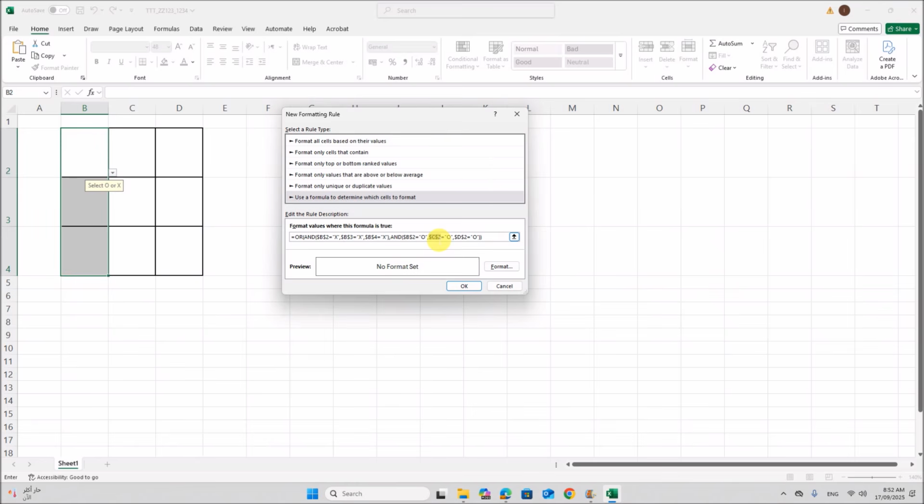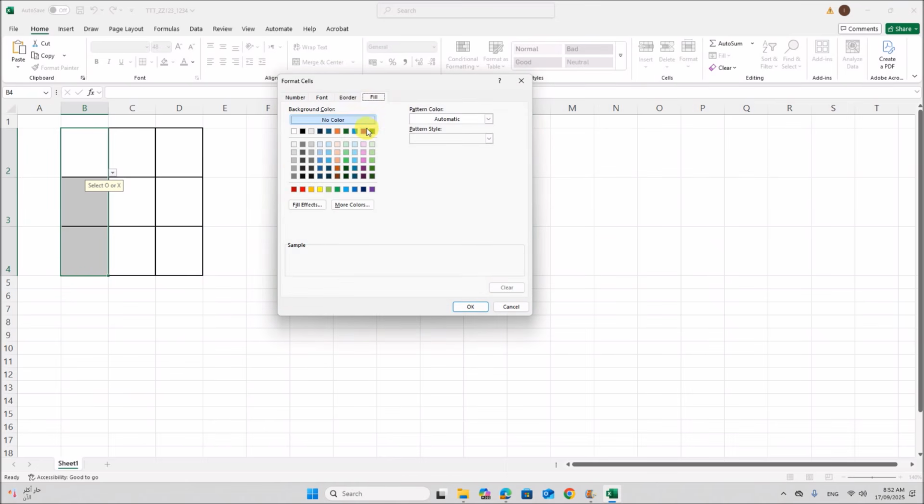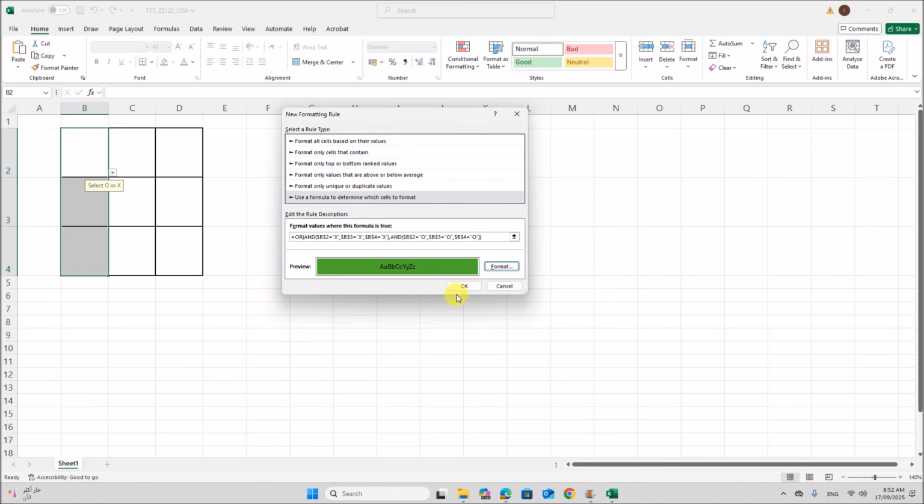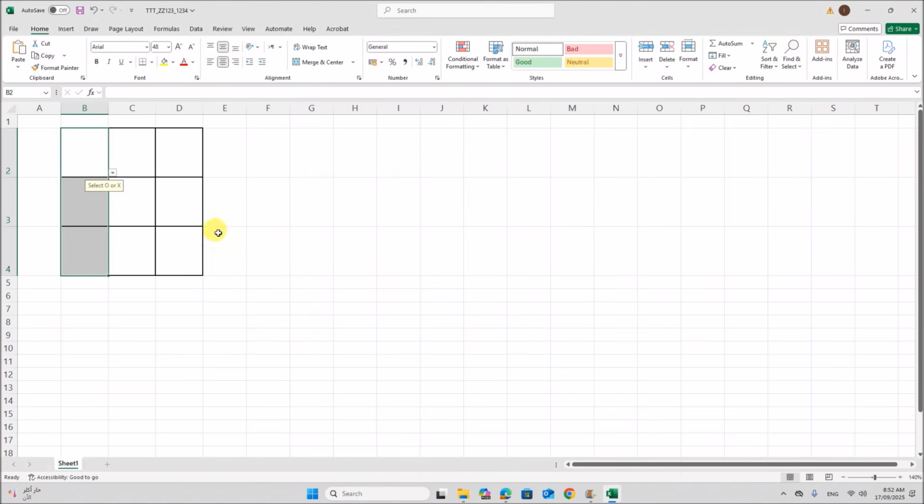This is the testing for O. Go to format, fill color, green, give OK. OK. Let's try. So this is working. Now let's continue for the remaining two.